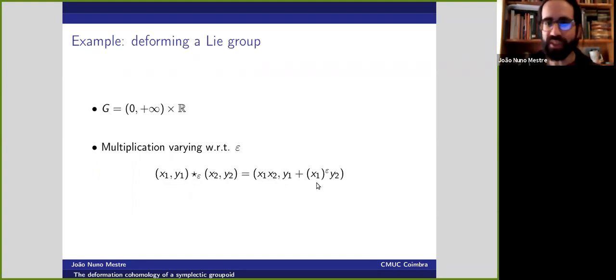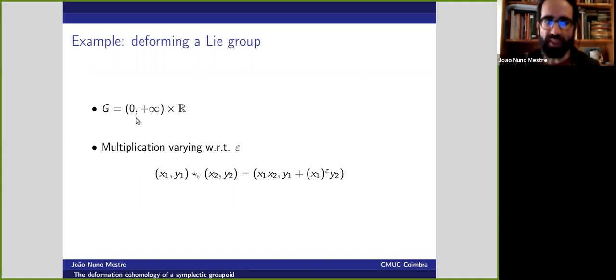Okay, so just out of the gate, to say what I mean by deformations, since sometimes deformations could be formal or smooth or something. When I deform a structure, I'm really thinking of deforming a geometric structure, for example, a Lie group, for example, this Lie group, that has as a manifold underlying it the positive reals times the reals, and varying the structure that I want to deform, in this case, the Lie group multiplication, with respect to a real parameter. And the variation of the structure should be smooth with respect to the parameter.